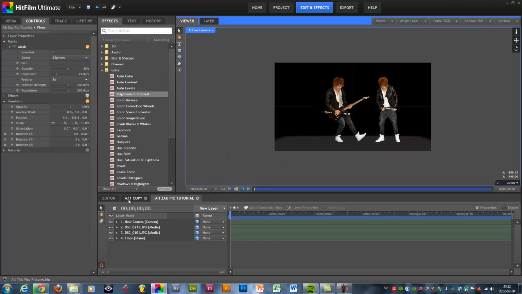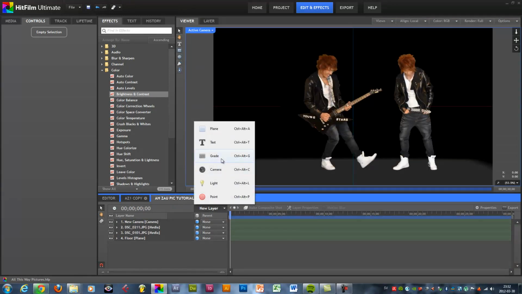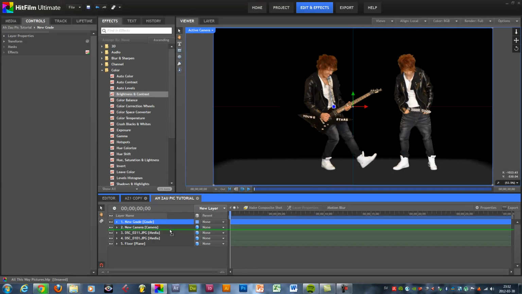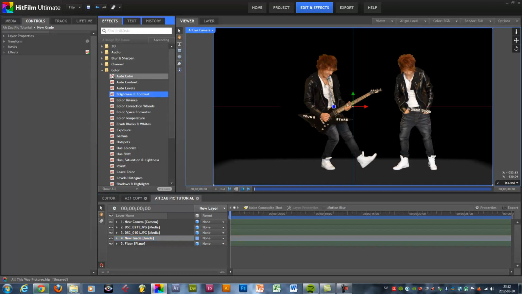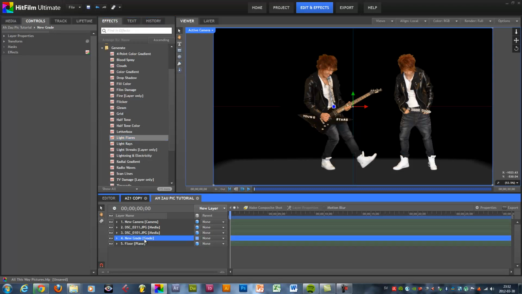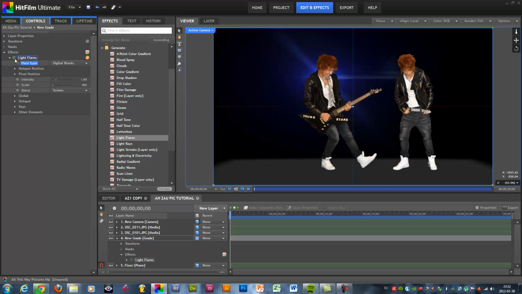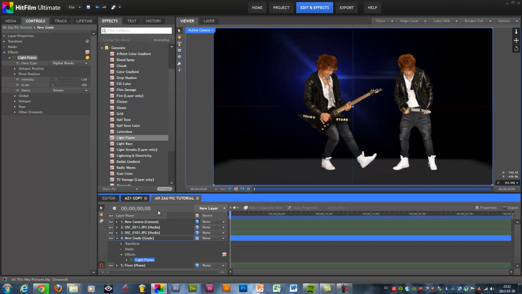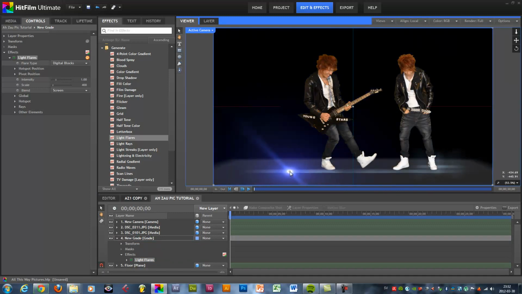And the next thing, we will get this light. To get this light, you need a grade layer, and you need light flares. Go to general, light flares, add to new grade layer, and I have digital blocks. That's it. And select the light flare and select that one, the button here, and draw it down. See, now we get like this.